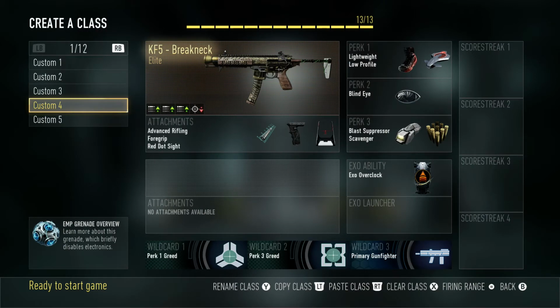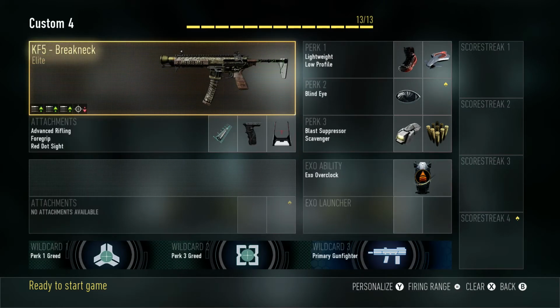Then we got the KF5 Breakneck. This one, a little bit tougher. You got to have accuracy to be able to shoot this, but I have no score streaks. As you see, I run an advanced rifle and foregrip, red dot sight.